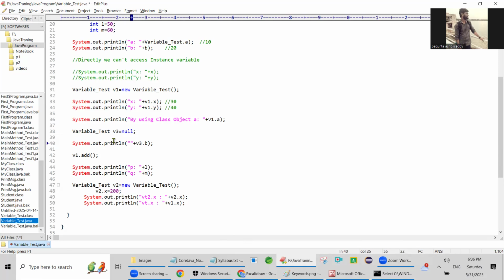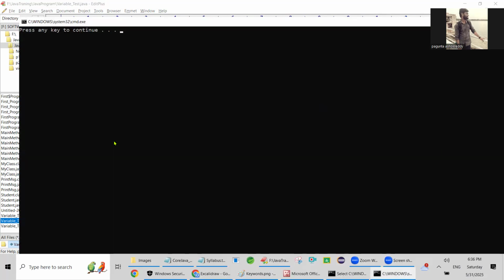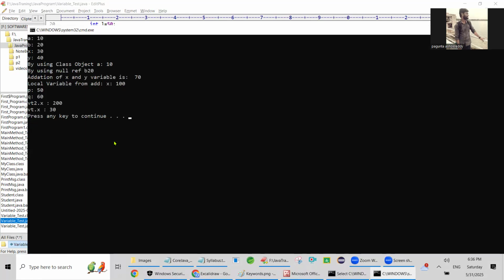That is a static variable, right? By using null reference variable. Save it. Control S, control 1, control 2.